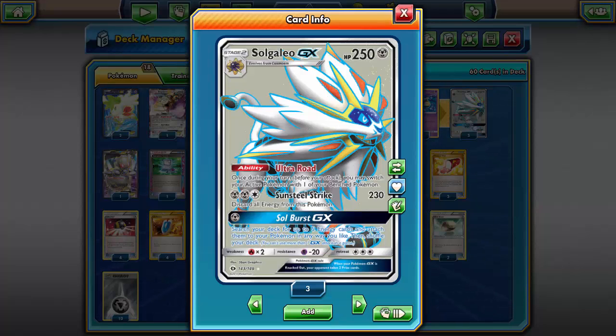Like I said, centered around Solgaleo-GX, 250 HP, massively, massively bulky. Ability Ultra Road. Once during your turn, you may switch your active Pokemon with one of your benched Pokemon. Honestly, I think that this is just a much superior Rush In, because you don't have to bring this Pokemon active. You can bring any other Pokemon that's on your bench active and switch it with your active Pokemon. I think that is just a much, much better ability. Granted, it's on a Stage 2, so it won't be able to be splashable like Keldeo-EX is. But either way, the fact that Ultra Road is on this Pokemon just frees up a spot in this deck that was normally reserved for Keldeo.